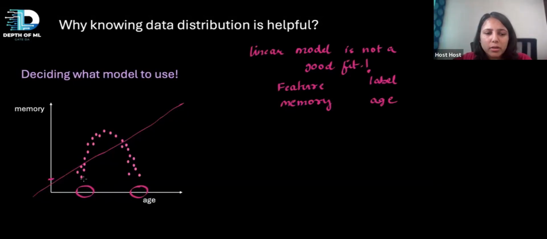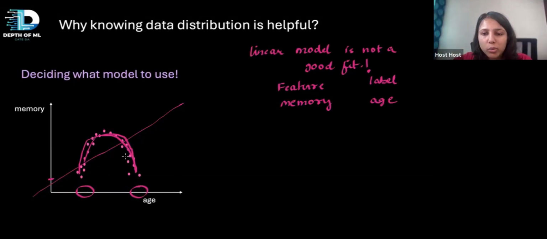For example, here, maybe you would want to fit a shifted parabola kind of a thing rather than a linear model. So visualizing the data helps us a lot in understanding what model to use.